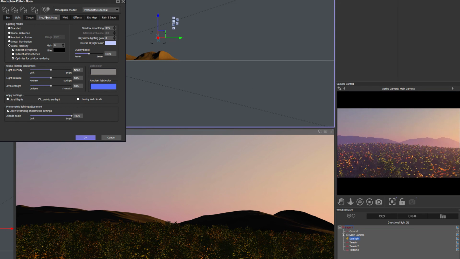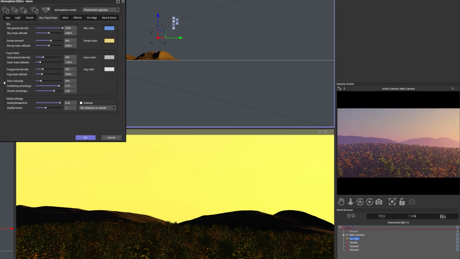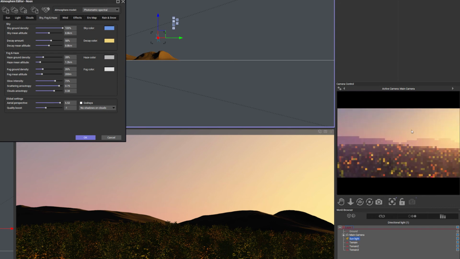So remember, the Sky, Fog, and Haze tab, right here, Glow Intensity. First, it allows our sun glowing. So if I pop it all the way high to 73, you'll notice how this corner right here will start glowing more because our sun gets more glow. So we could increase it this way, and that's what we'll do. We'll just pop it up slightly. But also scattering, we can increase just a little bit, and it will spread the lighting slightly out. So this way we have a nice coloring going all the way.